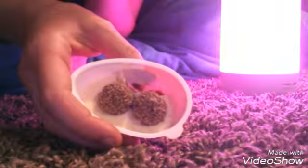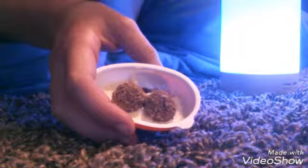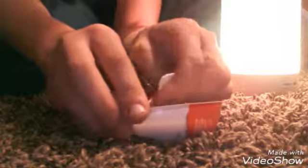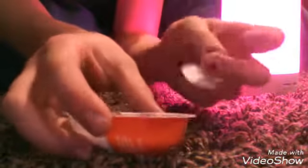It is normal chocolate in there. Milk chocolate. And then there's white chocolate on the top. It's really good. Okay, so I took one bite of that.